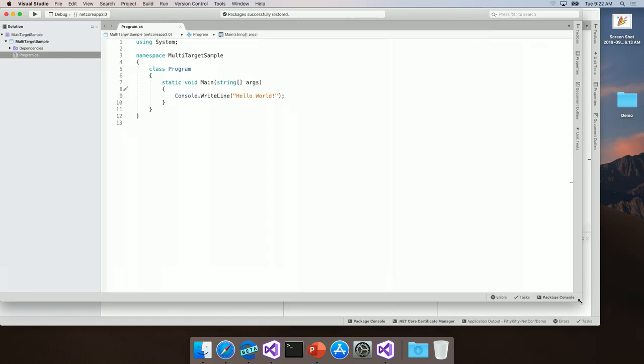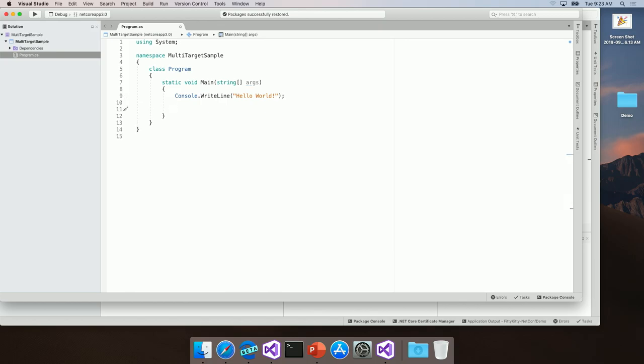All right, so here we are, multi-target framework. You can see up here, I have the ability to choose .NET Core App 3 or .NET Core App 2.2. And I also have the ability to target it here. One thing I want to point out in this example is how IntelliSense is aware of your multi-target situation and demonstrates what versions of completions are available to you.